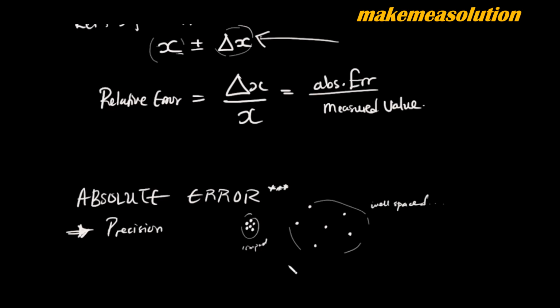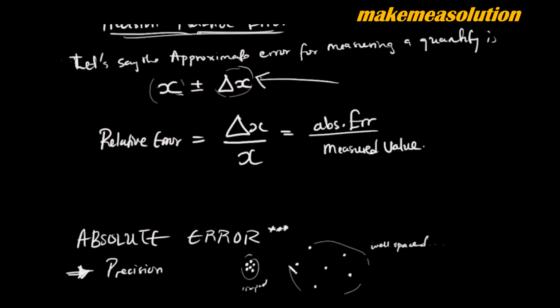So just to not say much about it, just know that absolute error applies more to precision, but it is not just limited. You can find some applications of absolute error in analyzing accuracy, but just like I've established, we are talking about which one applies more to which. So absolute error applies more to precision, while relative error applies more to accuracy. So we are going to understand propagation of errors in the next video, after which we'll dive into solving problems on errors, and hopefully you are going to be all right.